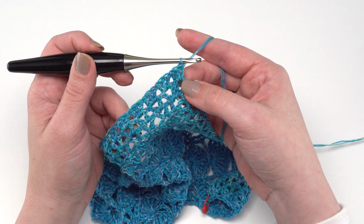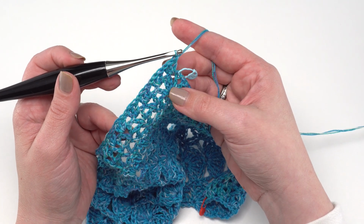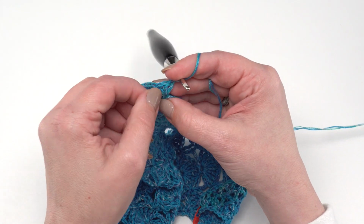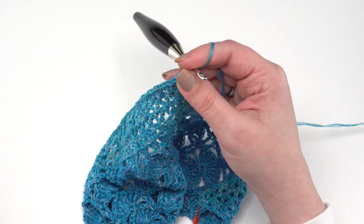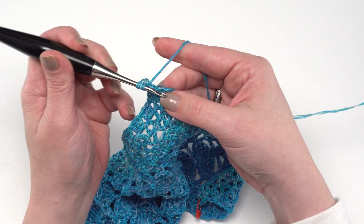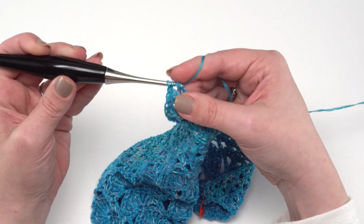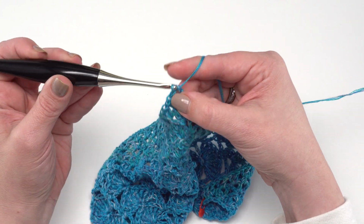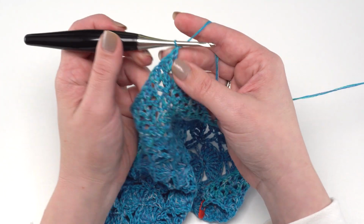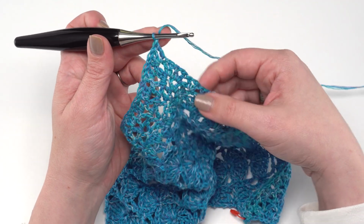All right, so I've worked a group of 3 double crochets in each chain 1 space right up until that marked stitch in the middle of our W stitch. I'm going to go ahead and pull that stitch marker out of the way, and in that stitch I'm simply going to work a treble crochet. So I'll yarn over twice, go right in that stitch, and work a treble crochet. I don't even need to worry about marking it, but I could if I wanted to. There we go.